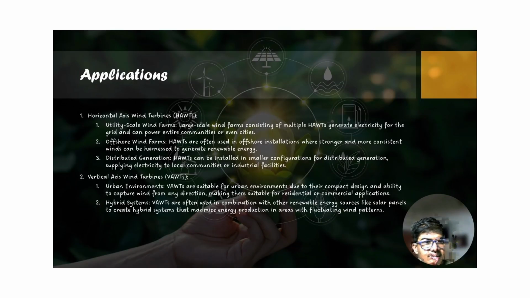Let's move on. So as I said, I was going to talk about a few applications of it. The horizontal axis turbines are used in large scale purposes, such as big turbines set up offshore or in places where there are high wind speeds. They can also be divided into smaller parts and used in many numbers instead of just one. Vertical wind turbines have different uses, such as in urban environments where there is not a lot of space. In such places, vertical turbines play a very crucial role.